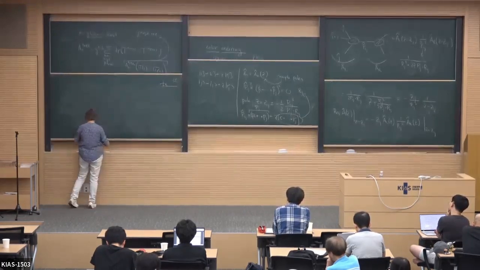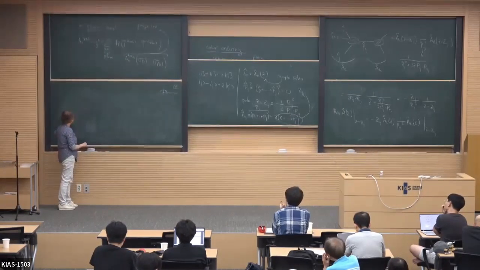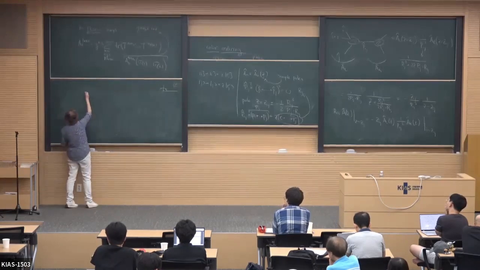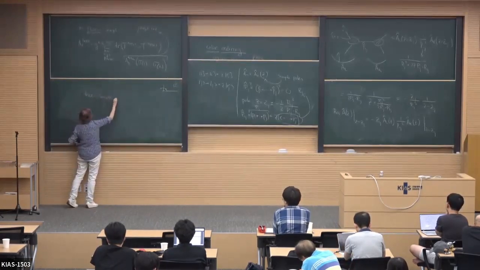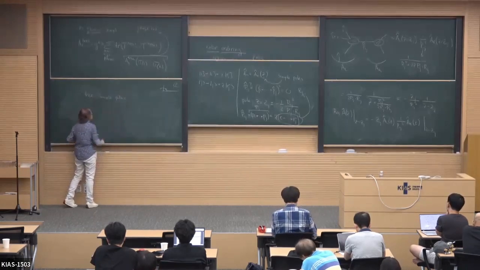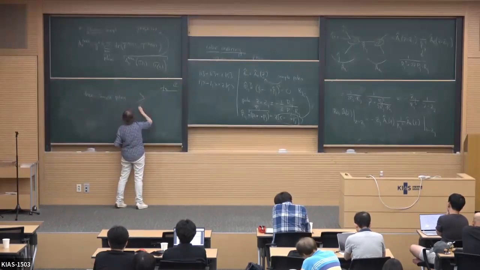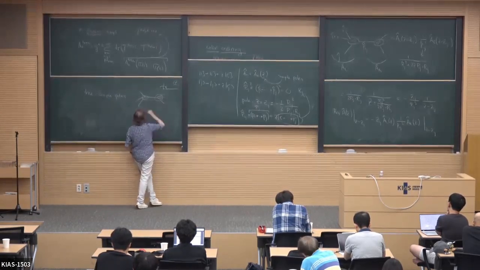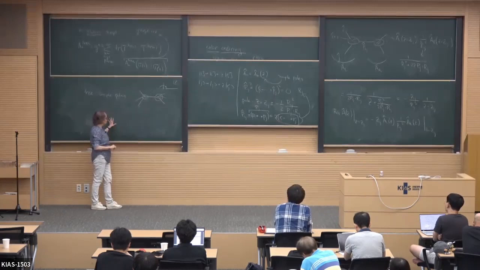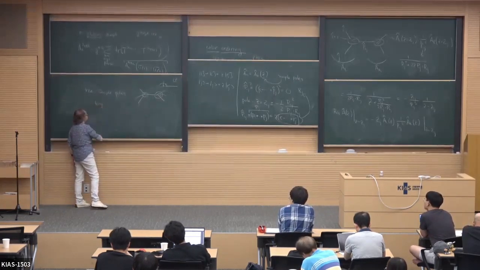So what we really used here is the factorization of the tree amplitudes, and the fact that the tree amplitudes have simple poles that correspond to one particle poles. So it's always something of this type, just like we had before. Of course, when we go to the loop level, things start to be more interesting.